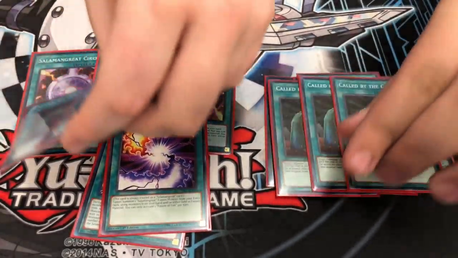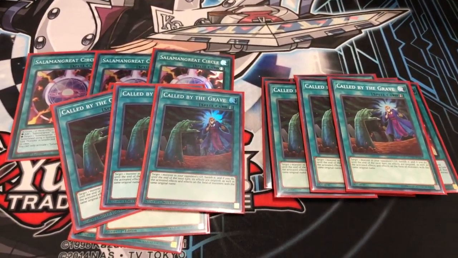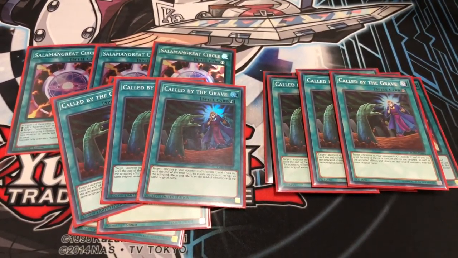And then, is the deck's biggest weakness? Triple Call by the Grave. But it's also... getting hand traps sucks. Let's just put it that way. Yeah, in general. And then now we're going back to the differences.